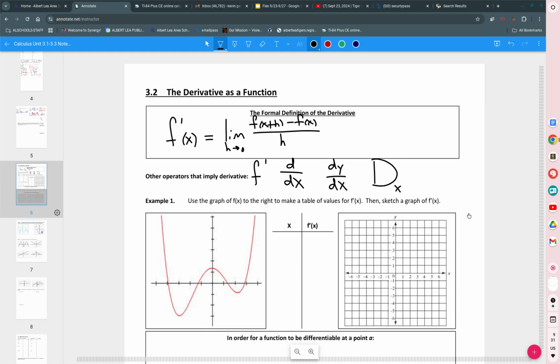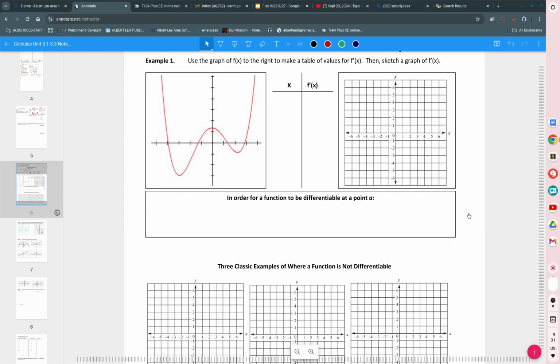And the derivative, again, is an operator like addition, multiplication, subtraction, division, square roots, sine, the natural log, all that stuff. So this is the most powerful operator you've ever learned. And what it does for us is it finds the instantaneous rate of change, but it can do it at not just a single point, but of the entire graph. And I'll show you what that looks like.